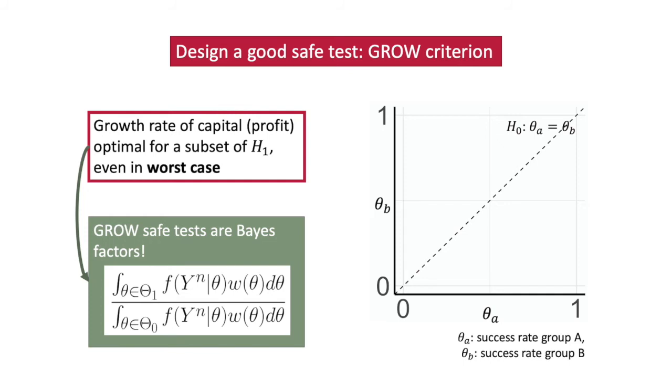So in other words, this means that given a subset of my alternative hypothesis that does not include the null hypothesis, we can put a guarantee on the expected growth of the E variable as we do experiments over time. So this is great. If the data are really generated by a distribution in my alternative hypothesis, I have a guarantee that I will make a certain profit. As it turns out, these GROW E variables are special Bayes factors with special priors that are not really Bayesian and can often be derived analytically or numerically.